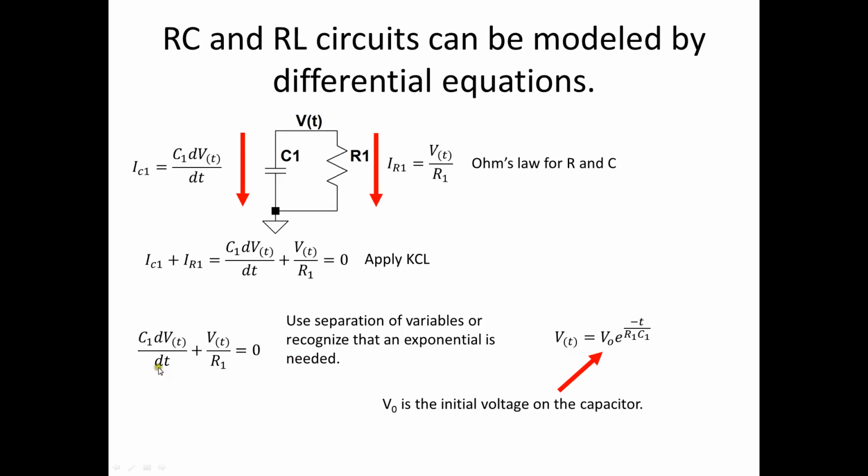So once you get this relationship, you can use a variety of techniques from your differential equations to come up with the voltage and time, which you can see starts at v0 when t equals 0, and exponentially decays to 0. Now, it's true, if you do this enough, you can look at this and just write it without a lot of separation of variables or things like that. We will go over maybe a more easy to use technique called the Laplace transform at the end of the talk.